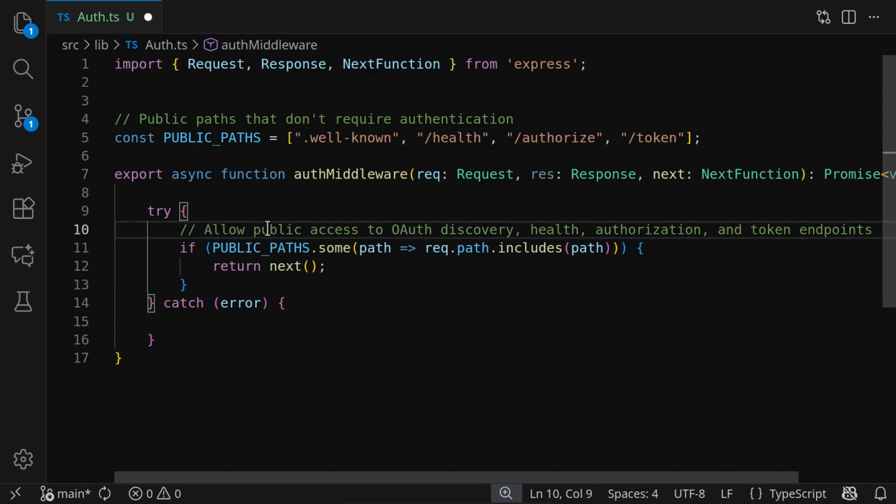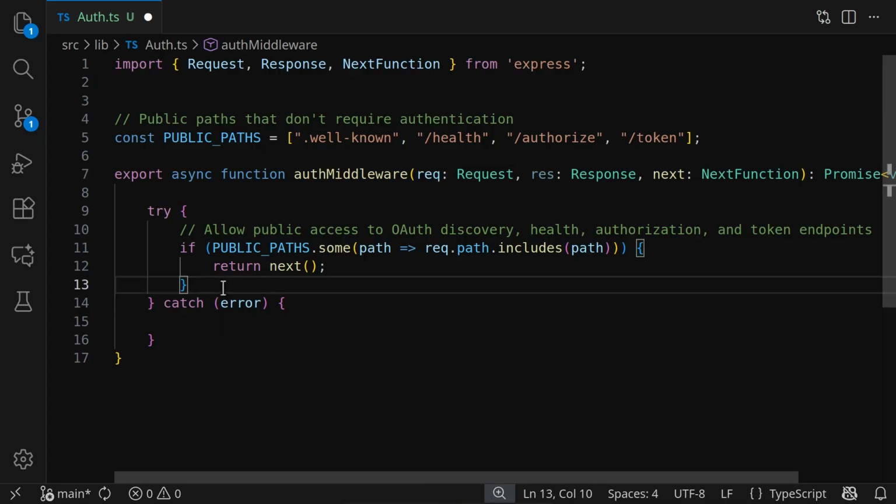So we will allow public access to OAuth discovery, to health, authorization, and token endpoints. So if our public paths include the path inside our request, we will simply invoke the next function, which will allow the server response. Now we simply have to extract the token from the request in order to check it.